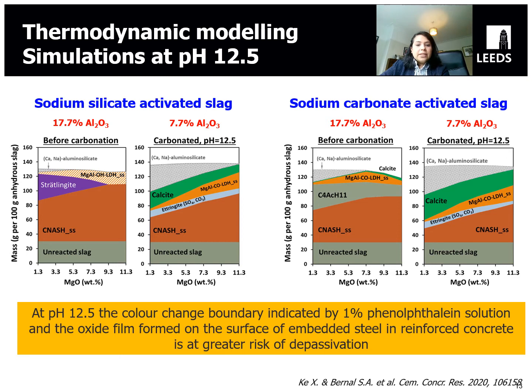So I would like to drive your attention particularly to the samples with a slightly lower aluminum content, because what we can see here is that for a very high magnesium content in the slag and a low aluminum content, we can expect a higher content of C-A-S-H phases and secondary reaction products for the same degree of reaction, than if we have a reduced content of magnesium oxide and a high content of aluminum oxide in the cements. We can see a similar trend here, for example, when we use sodium carbonate activated slag. And as I said before, it seems like the fact that we have all these secondary reaction products is really positive for CO2 uptake in alkali-activated slag cements.